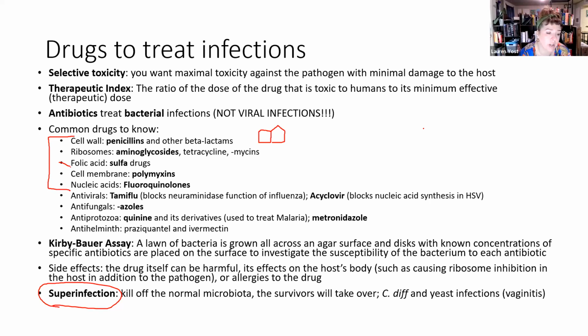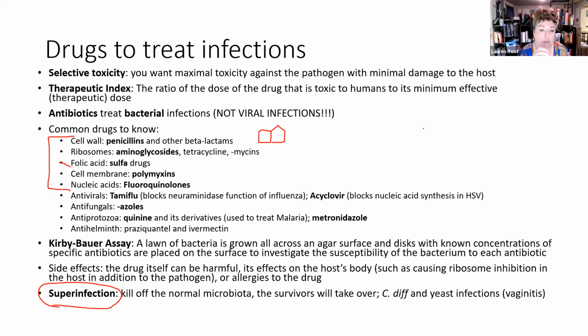Okay, moving on to antivirals. Antivirals are tricky because viruses hijack our own cellular machinery in order to reproduce. So if we're going to try to inhibit their reproduction, that's going to potentially cause problems in our cells as well, right? Makes sense. Antivirals that I want you to be familiar with.